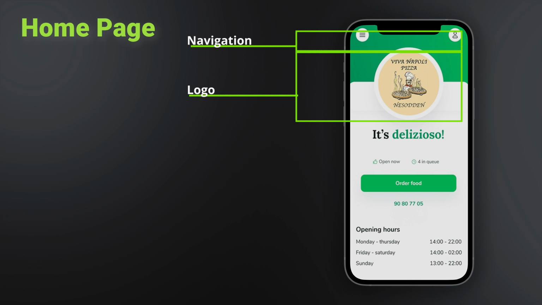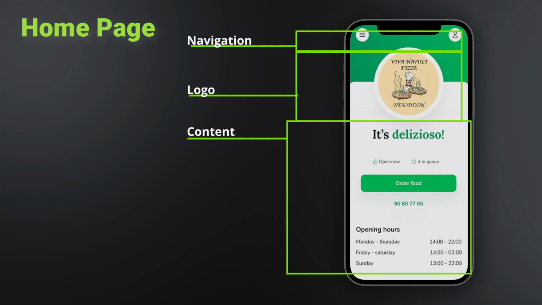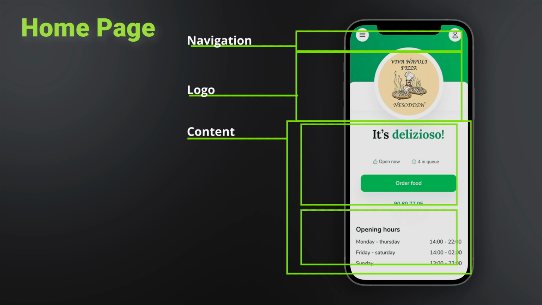And then below, the lower part of the screen, which is more information about the title and all those kind of things, the button. So that I will put into another container, which I call content. And probably that container I will split up again in 2 at least. So one for the top, which I probably call the title. And then below there's one which is for the opening hours. So just to summarize, I split them up into 3 parts: navigation, logo, and content. And when we go deeper into designing the app, I'll show you a bit more about why I do that also.